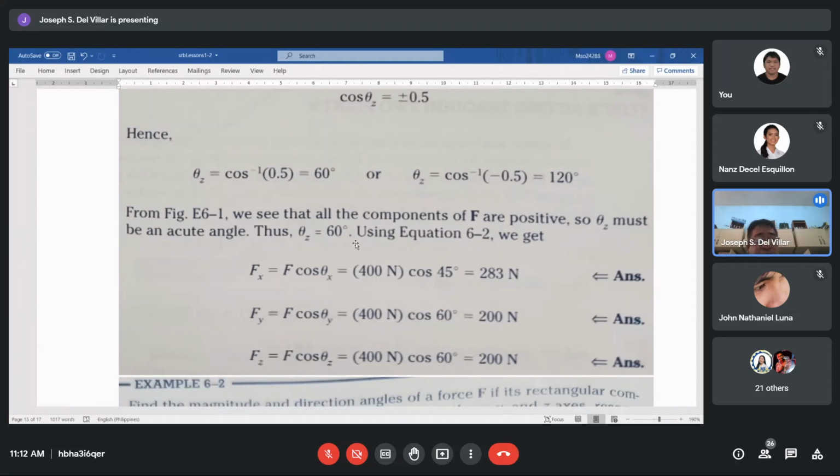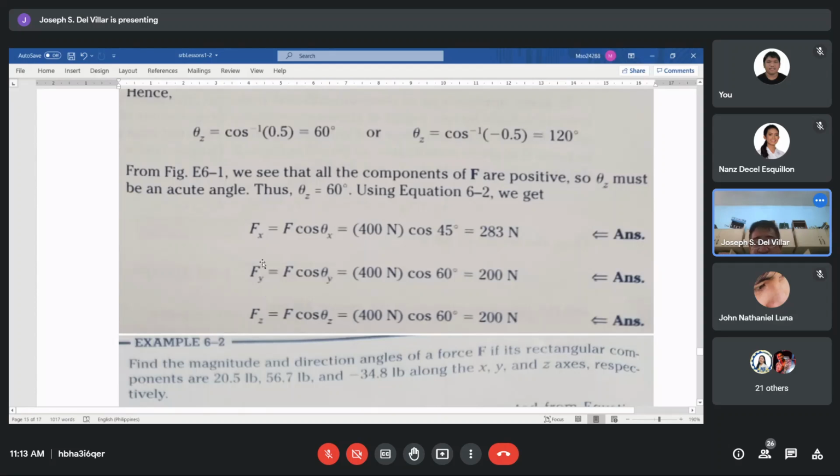Okay? Kasi they are given by all the positive three axes, no? Positive x, positive y, positive z. So therefore, F is given and the direction cosines can already be solved, kasi na-solve na natin yung mga angles. Then we are now ready to solve for the components.